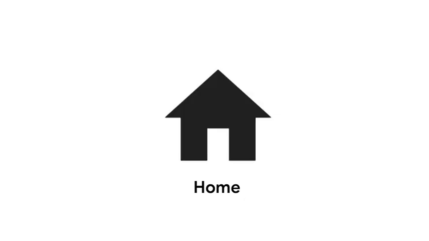When using icons in your designs, add a text label to describe what the icon means. If you add an icon of a house, you should also add a text label that says Home beneath that icon. The text label also makes the app more accessible, because icons can't be read by a screen reader.